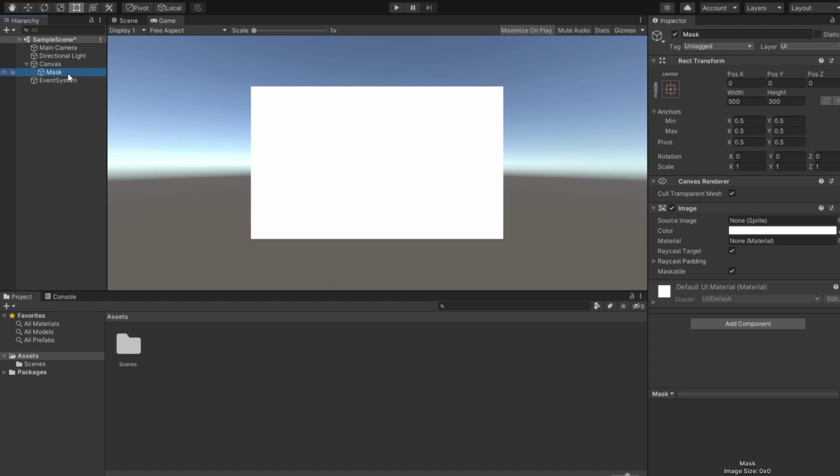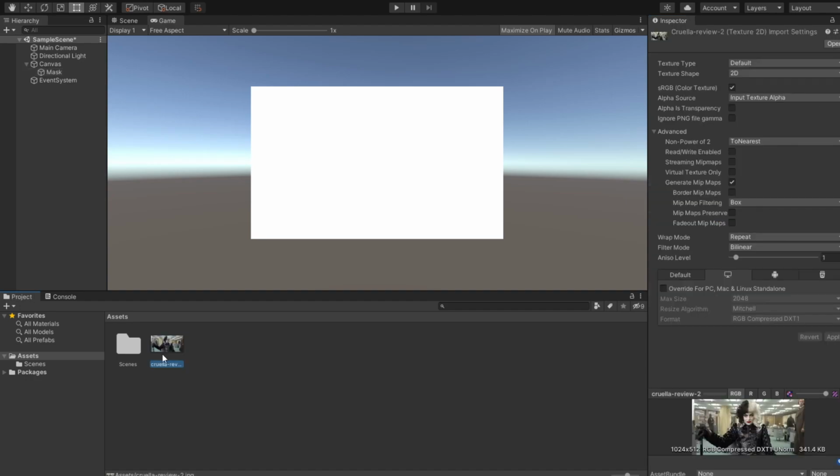Okay, so I want an image to conform. I want an image to be constrained from this frame, not to go beyond this frame. So first I'm going to set a sprite for this image. Let me use this one.